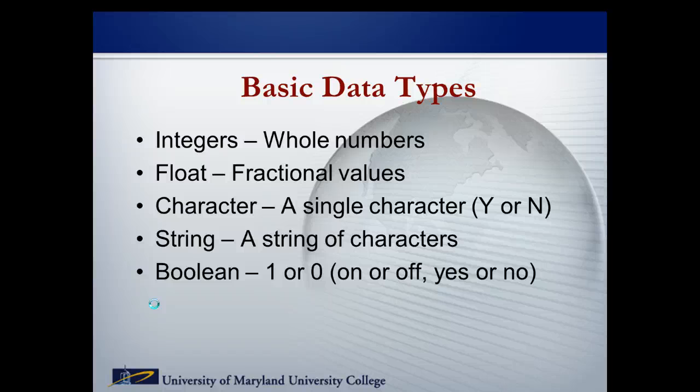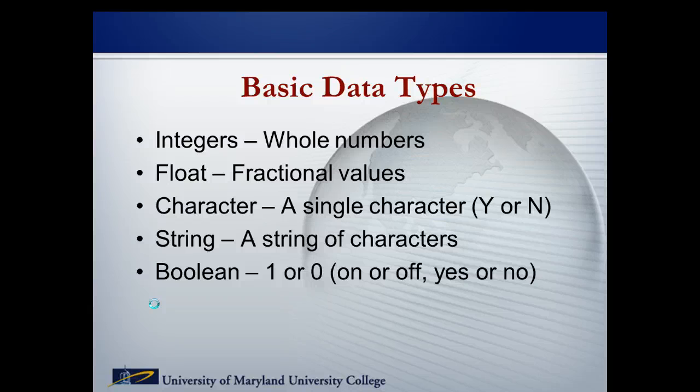Now, it's important to remember that when you're declaring your variables, if you are going to later be using the value in those memory locations in mathematic functions, you declare them as either integer or float. Because if you declare them as character or string, you cannot perform mathematic operations on those.